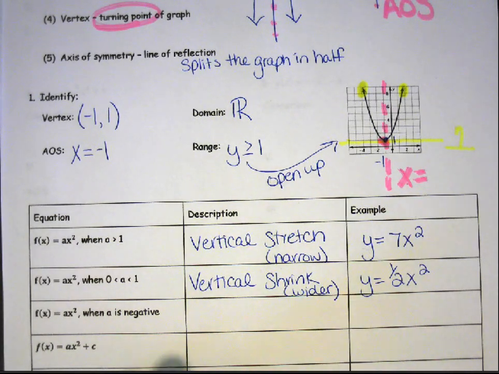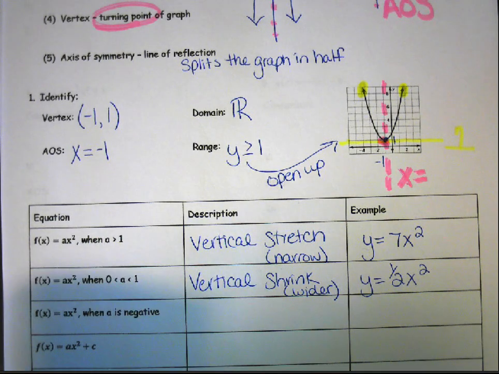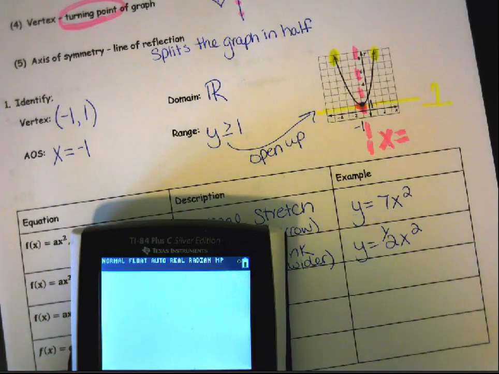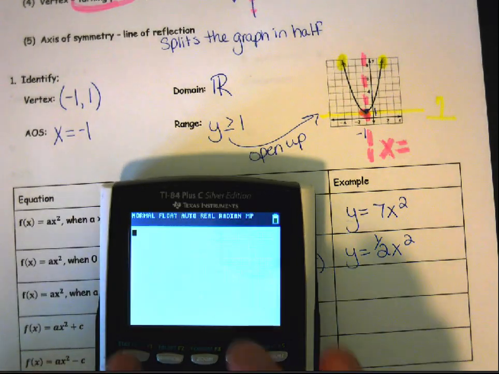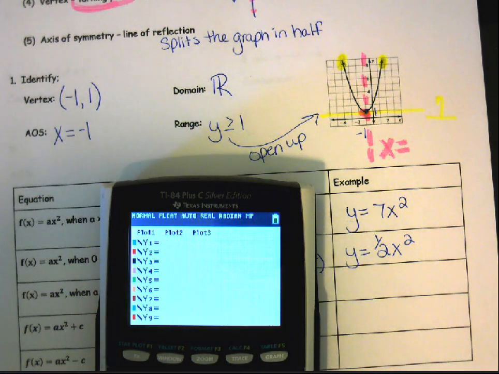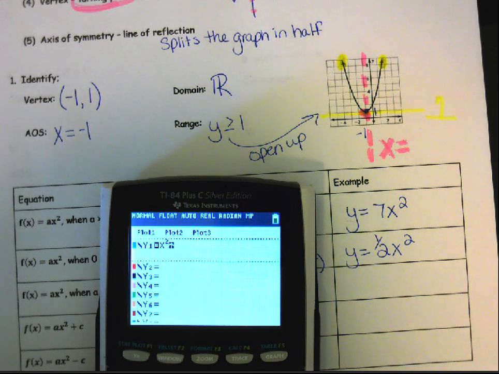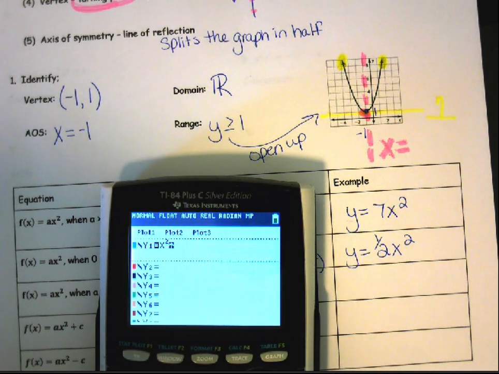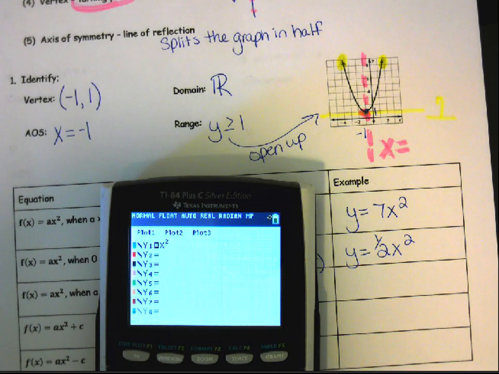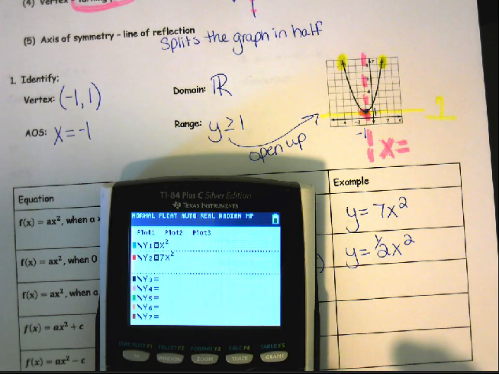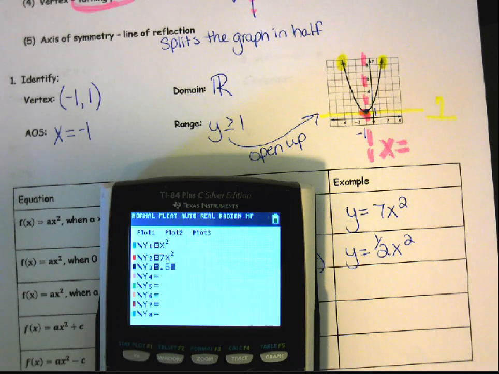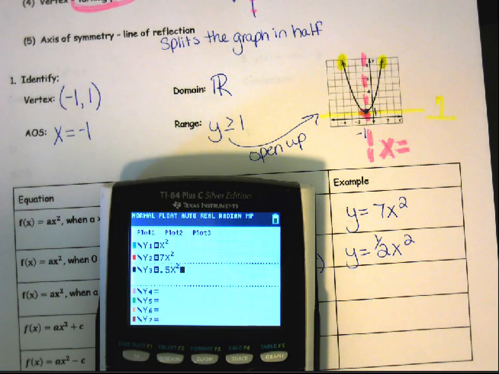And if you have a graphing calculator at home, you could type this in and play around with it. So let me just try to show you real quickly. If I go to my y equals and I type in x squared, so that's going to be what we call the parent. Let me just change my contrast. I think that helps a little. All right, now the second one I'll do 7x squared. And then the third one I'll do 0.5x squared. And then we'll see how these graph.